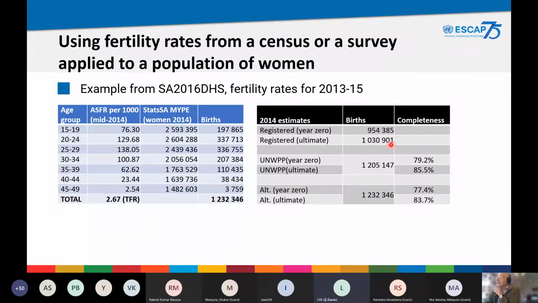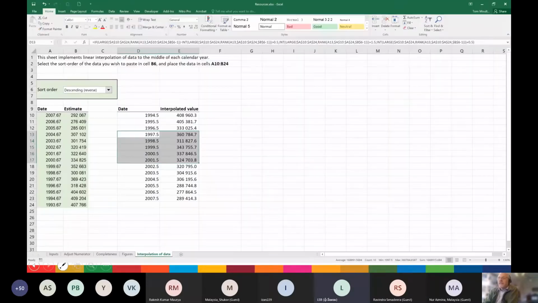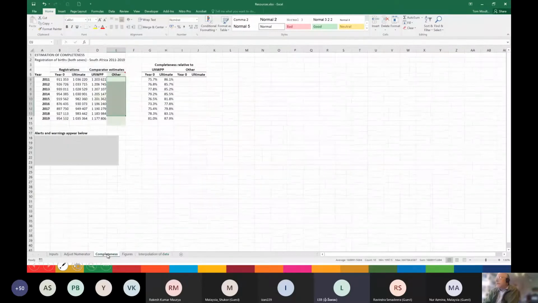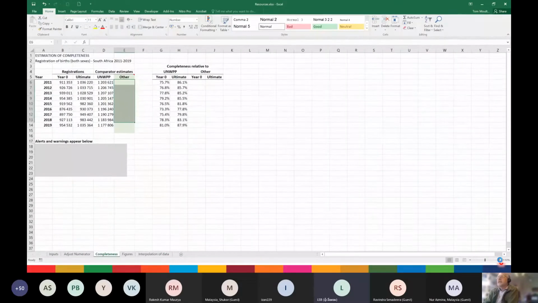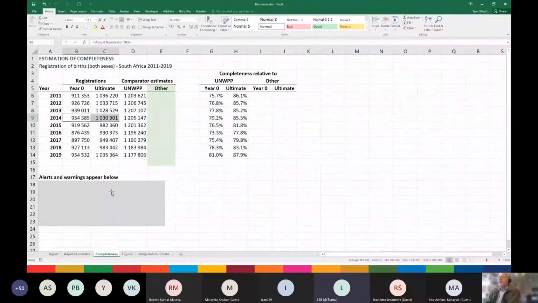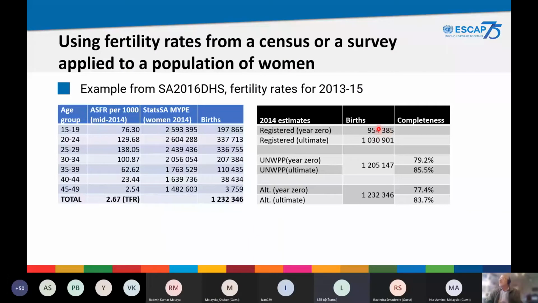And just to give you a sense as to how robust this might be, from the resources spreadsheet in the generic example with which the spreadsheet is populated, we can go back and just check here. Let's just put up the resources sheet under completeness over here. This is the estimate of births in South Africa. We could look up those numbers of births in South Africa over there, which are those 2 numbers from our registered data. Those were the data extracted from our civil registration vital statistics system.